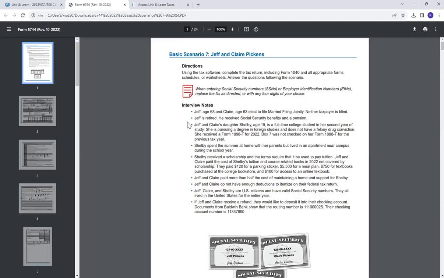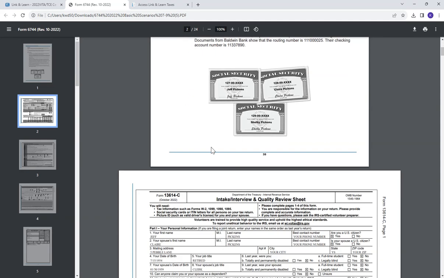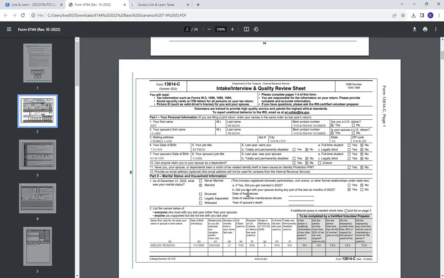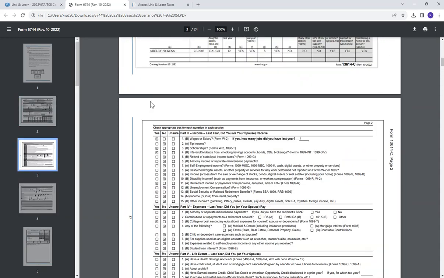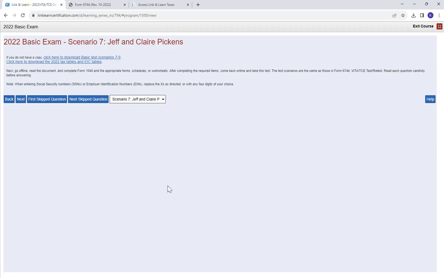You click it because this is going to be the intake stuff, right? Imagine we had our client who came in. We took some notes. They filled out this sheet, and then they gave us their tax documents, right? So we need to input this into the tax software to help answer some questions for this exam.